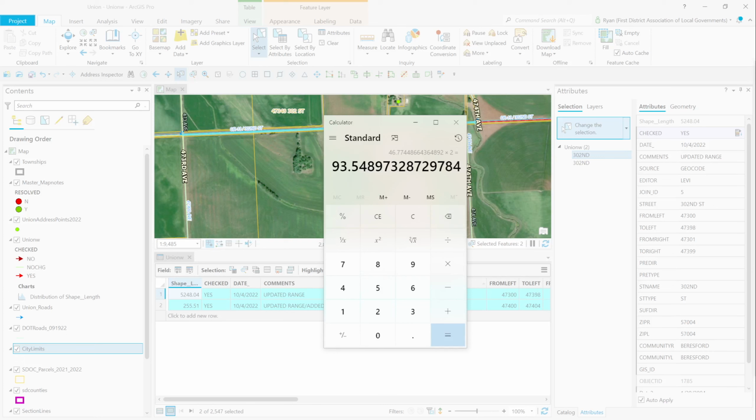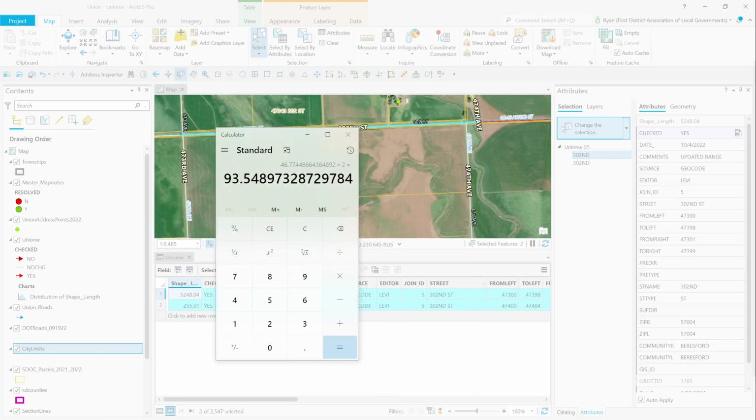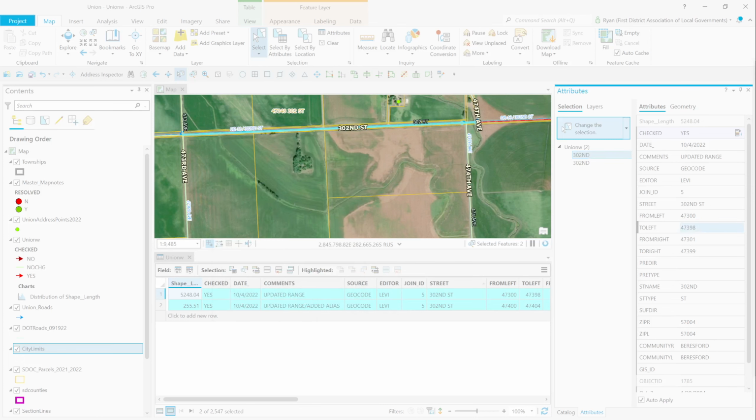If it's 94 for the even side, I add 1 and call it 95 for the south. But that's generally how I do things, because when you go from 0 to 10, you add one number for the odd side and you go 1 to 11. So I just always add 1 for the odd side. So we have 93.5. Our ending range on the north side is going to be 473.94.